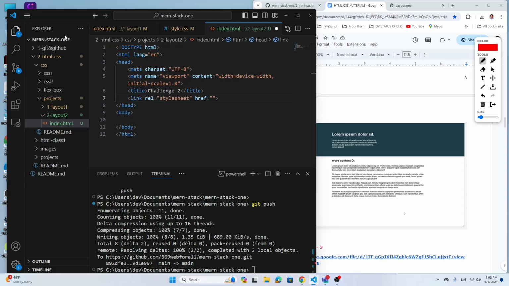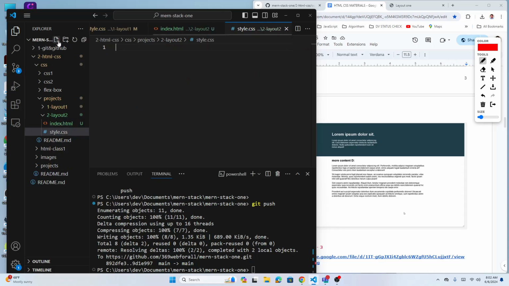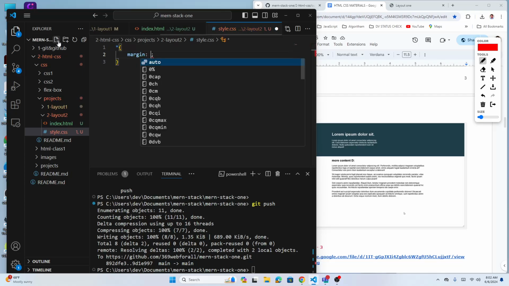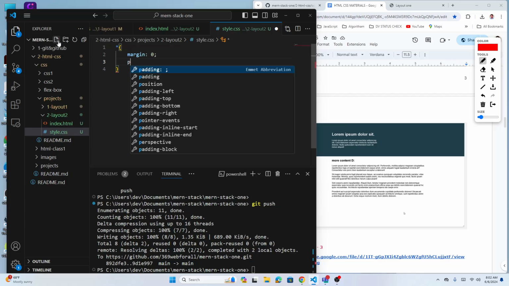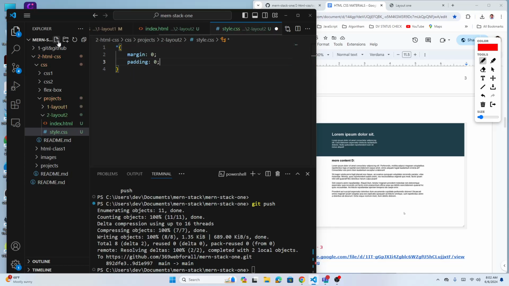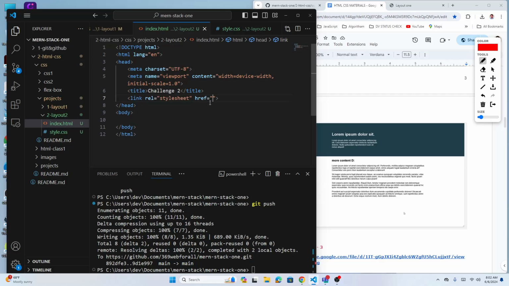So let's create one. First, I will add the universal selector with the reset margin 0, padding 0, box sizing border box, right? Okay, fine. Now I'm going to connect that to my index page.